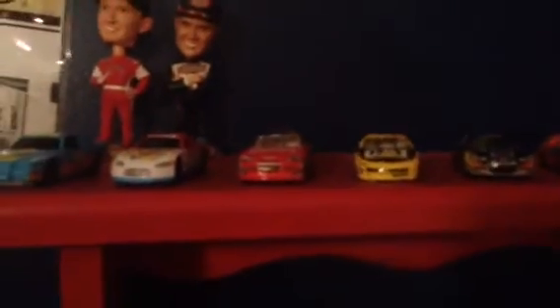Now up here are other drivers — I have older ones, I don't have any newer ones yet. I only started collecting Kyle Busch, and then I just decided yesterday to make this into a hobby and start collecting other drivers too, regardless of if I like them or not. Like, my most hated driver is Brad Keselowski, and I'm still probably going to buy his M&M's light die cast because I really like that paint scheme.